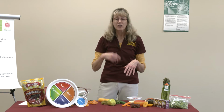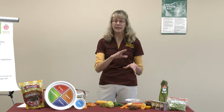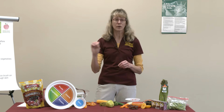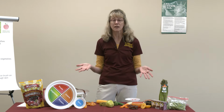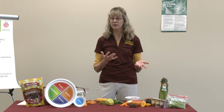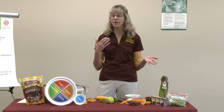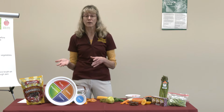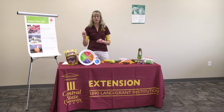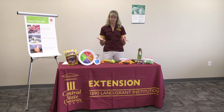For a brain exercise, we're going to take out a piece of paper, and at the top of your paper, write the colors of the rainbow, because we're going to do a little brain exercise to think about all the different fruits and vegetables there are and in the different colors, because different colored vegetables will give us different nutrients. And if you can think of what there is available, you can use better strategies when you're out shopping. So at the top of your paper, write the colors: white, yellow, orange, red, blue, purple, and green.